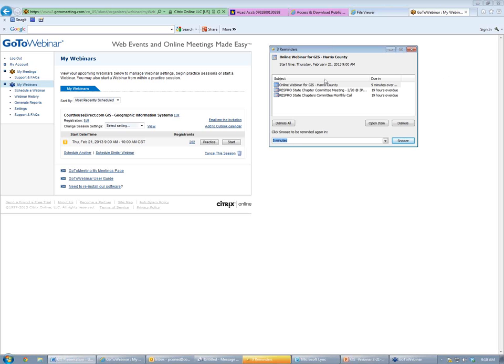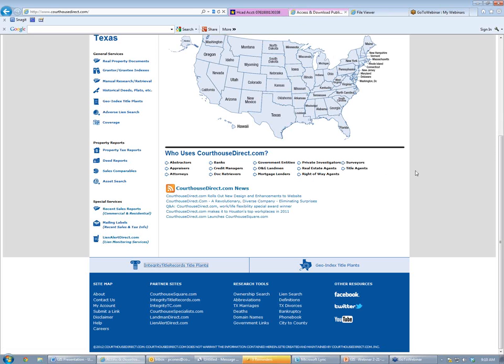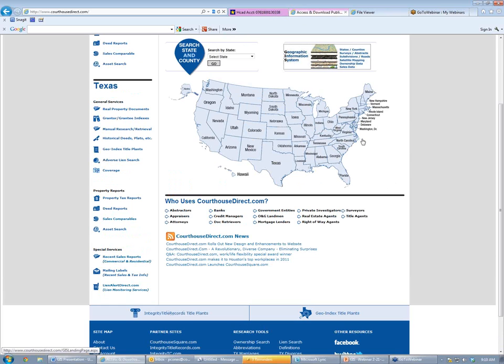So let me minimize that. And I want you to notice the tabs I have across the top. One tab I'm on is the Harris County Appraisal District, and the next tab is the GIS tab. So let me click on GIS.